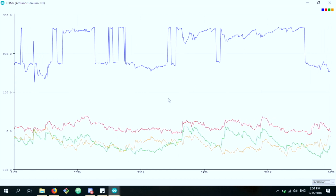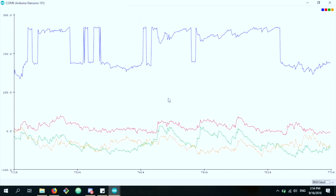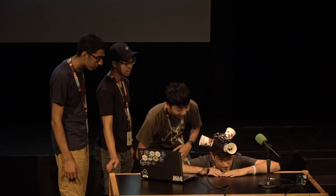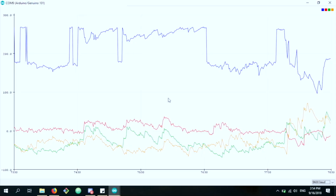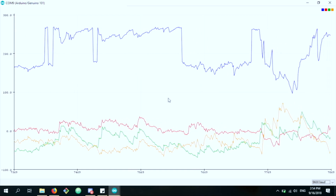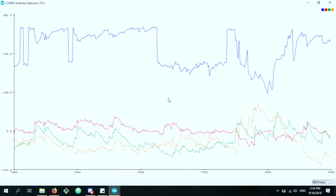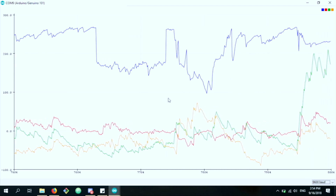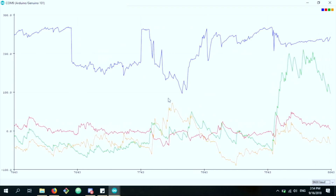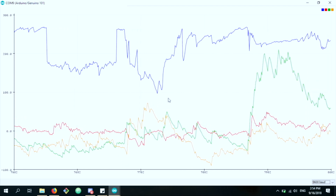Let's demo it real quick. So if you say 'hello, welcome to Hack the North,' you see that right dip right there — that represents about the degrees that it is from the origin, which is zero. And if we say 'hello, welcome to Hack the North, we're really excited to meet you,' you see this part right here is higher because it's more along the axis.